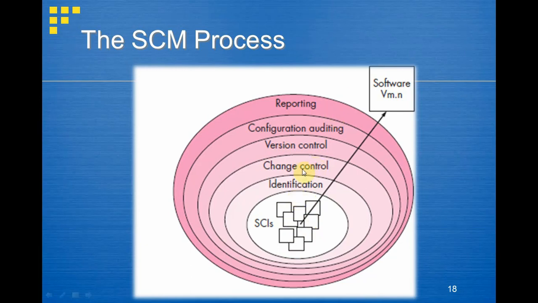Then change control, getting the details of change management. Then version control, knowing the increase in version. And the next one is configuration auditing, going through weekly auditing, monthly auditing, or once in six months. When an updation is under process, they can go for an audit of the previous versions, how many tasks have been completed, and what kind of time duration they have taken.